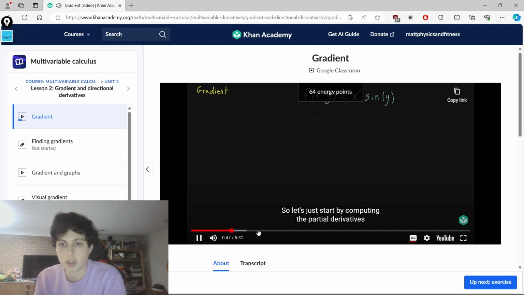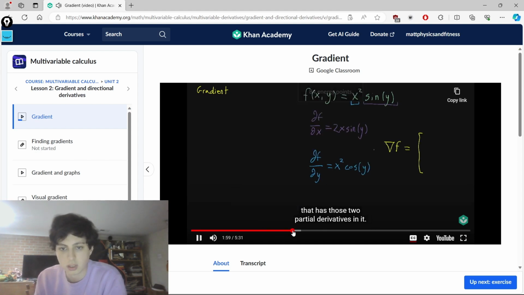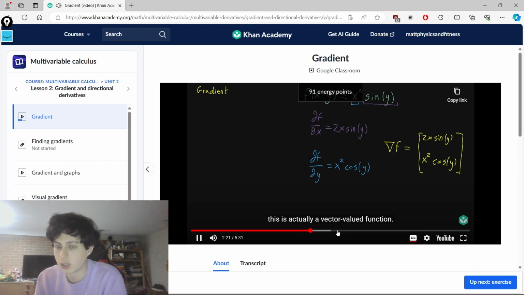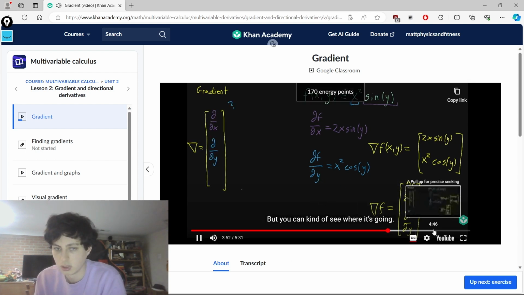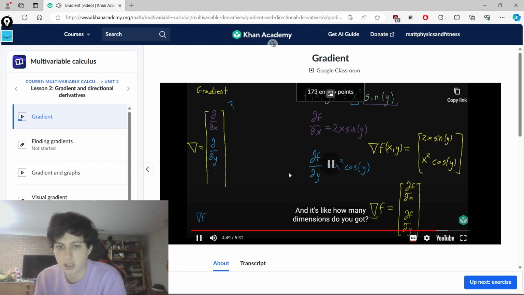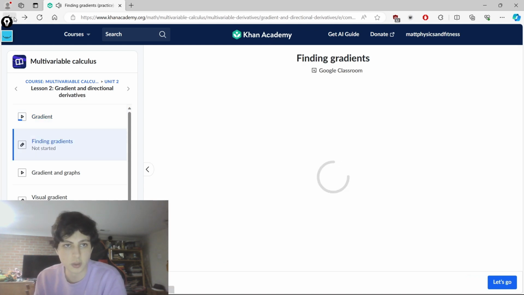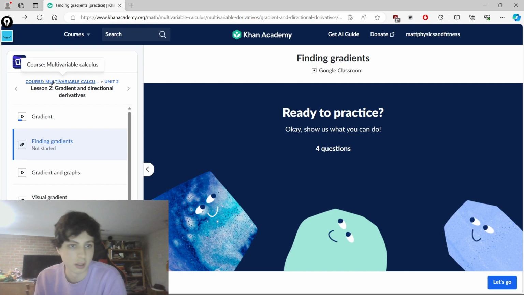So let's just start by computing the partial derivatives of this guy. So, partial of f with respect to x is considered a constant. So x squared is also considered a constant. So this is partial derivatives in it. So the first one is the partial derivative with respect to x times sine of y. And the bottom one, partial derivative with respect to y. X squared cosine of y. So is and notice, maybe I should emphasize, this is actually a vector valued function. Right? X partial, so the y partial, maybe I'll give it a little bit more room here and emphasize that it's got an x and a y. There was many boxes we call these partial derivatives. I like to think of the gradient as the full derivative because that vectors do. But operators, what's its dimension? I think it is. Let's take the see if we can and see if we got it.